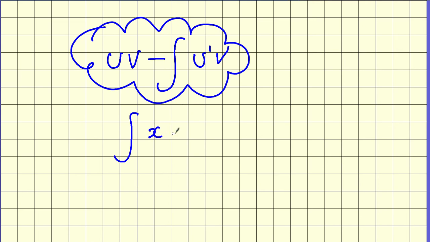So if you've got x times, I'm making this up, sine 2x, right? Remember, you've got the two things here that are multiplied together? This is when you know to use integration by parts. And it's really important which one goes as u and which one goes as v dash. It's always the one that becomes simpler when you differentiate that you put as u. So obviously x becomes 1 when you differentiate it, so that's what will be u, and then whatever's left is what you integrate as v dash.